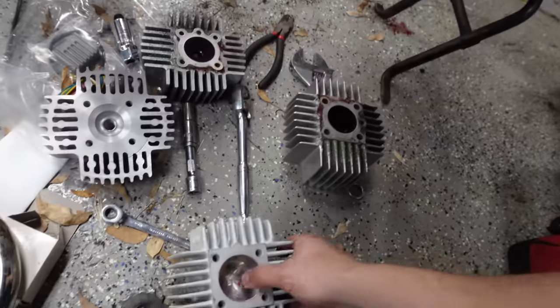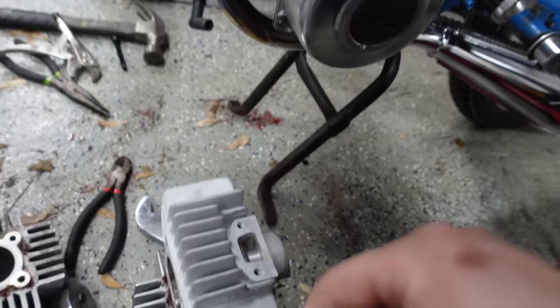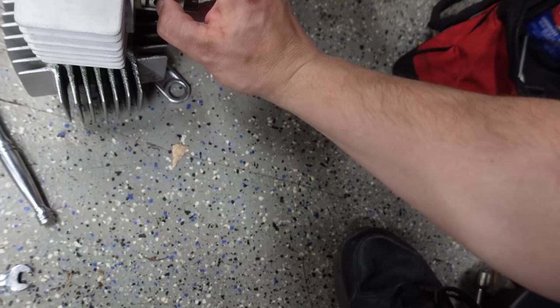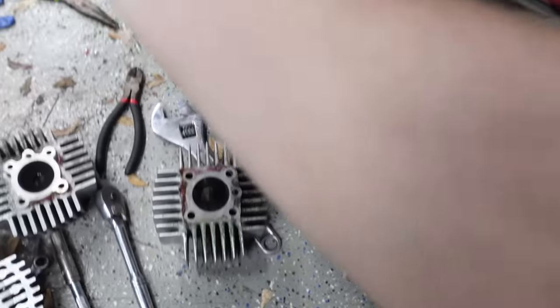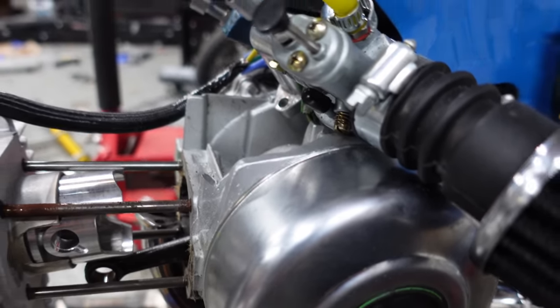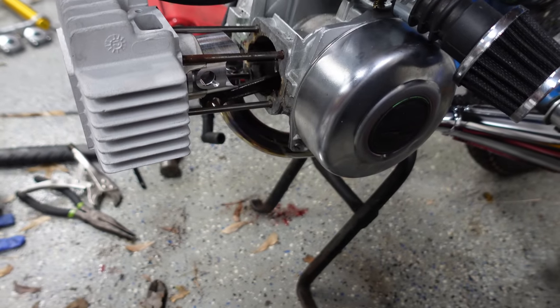So now I get to fight the wrist pin in. This is down, so it's going to go on like that. I need to finish cleaning off the gasket and then get the wrist pin through this piston. I can hold it in place by the studs — it'll be convenient. I just have to fight the wrist pin through and put the clips in. The piston has a nice little recess to make getting the clips out easy — how nice of them. The stock piston is not that nice. I'm going to lube all this up with some two-stroke oil, like an assembly lube situation.